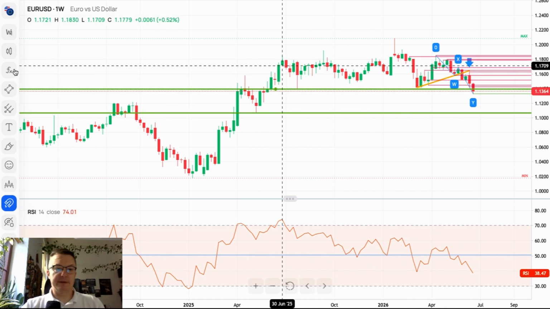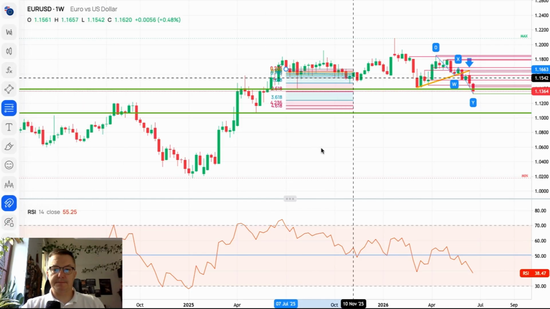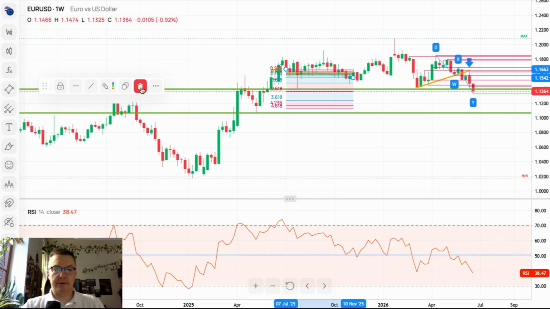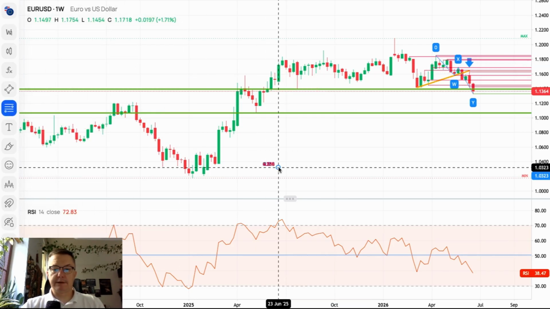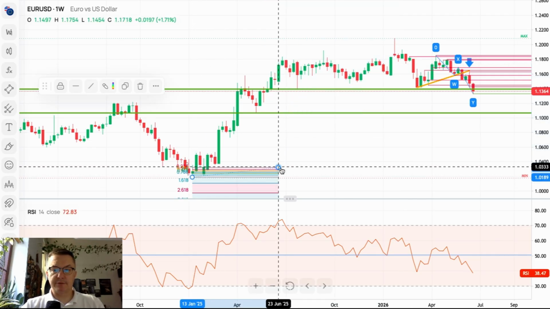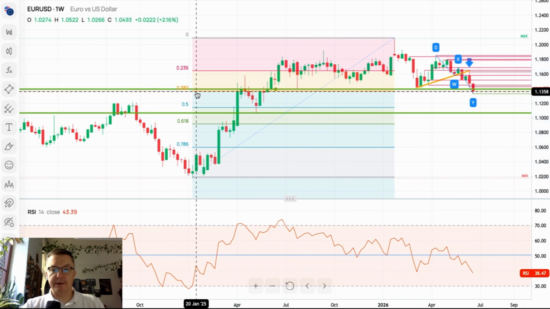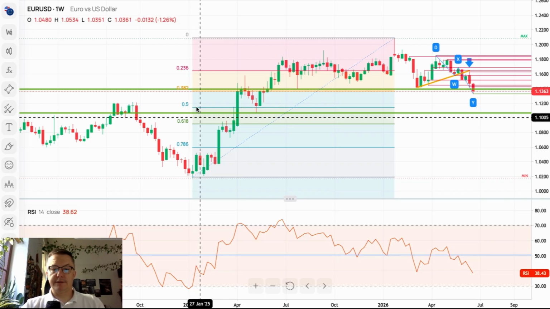As you can see, this one is being tested right now, and we are going to add a Fibonacci retracement. All right, I'm going to remove the magnet. How much did we retrace from the lows of this movement from January 2025 to the highs of this very big weekly shooting star? Okay, and now you can see that 38% is the level we just retraced. Next is 50%, 1.1150, let's say, and 61%, 1.0915.